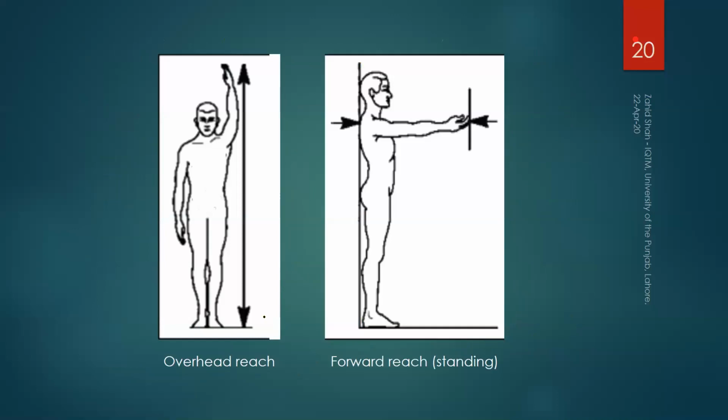Here are just two examples. One example is forward reach and the other is overhead reach. The distance from here to here that a person can reach is forward reach, and this is the example of overhead reach, the height to which the hand of that person can reach above his head. So overhead reach is this one and this one is the forward reach. And again, there is some protocol, some guidelines. Actually, there is a standard by ISO that details the guidelines to take these measurements.